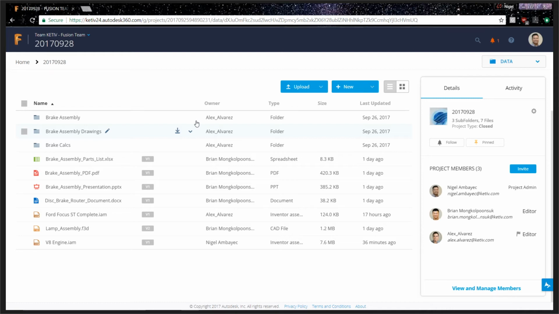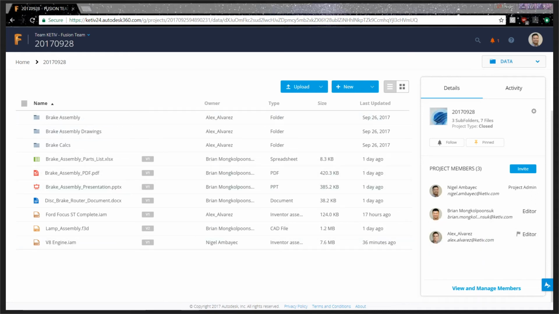Traditionally you hear, I've released this file to manufacturing, then you have to go back and make a change, and I've released this file to manufacturing again. Those are revisions. That's something that Fusion Team and BIM 360 do not have. So just understand that it is version control, not revision control. I get that question a lot, so I wanted to address that as we're moving here.